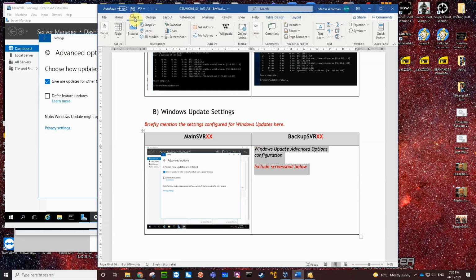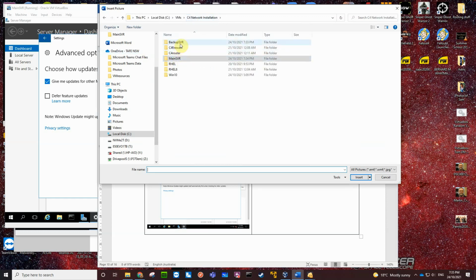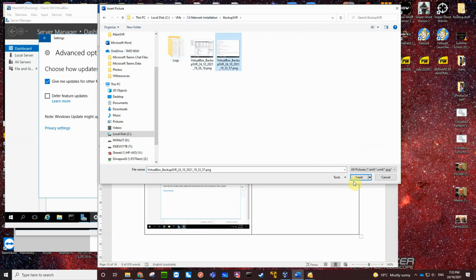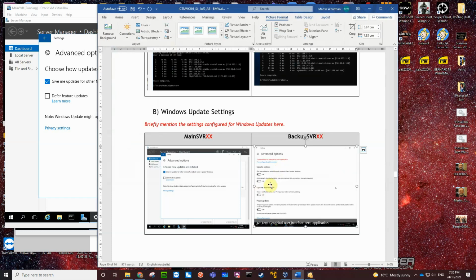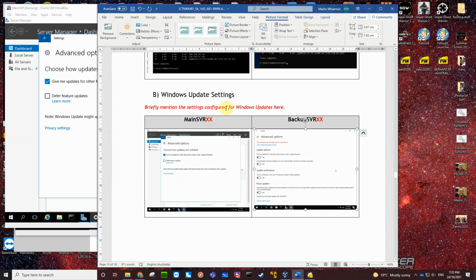We'll go insert picture, this device, back to the backup server, pick up that second one. Now you can see here the difference between server 2016 and server 2019. There's obviously a difference. And we could briefly mention the settings configured for Windows updates here.